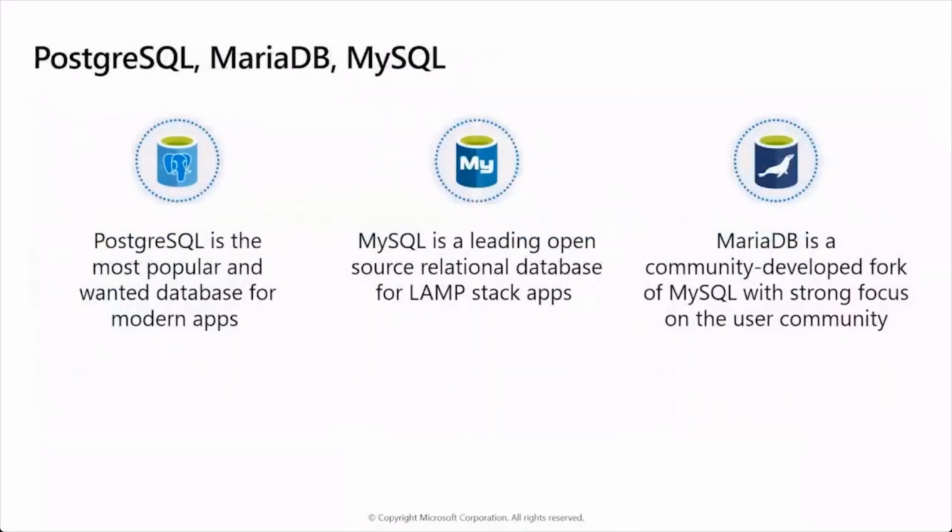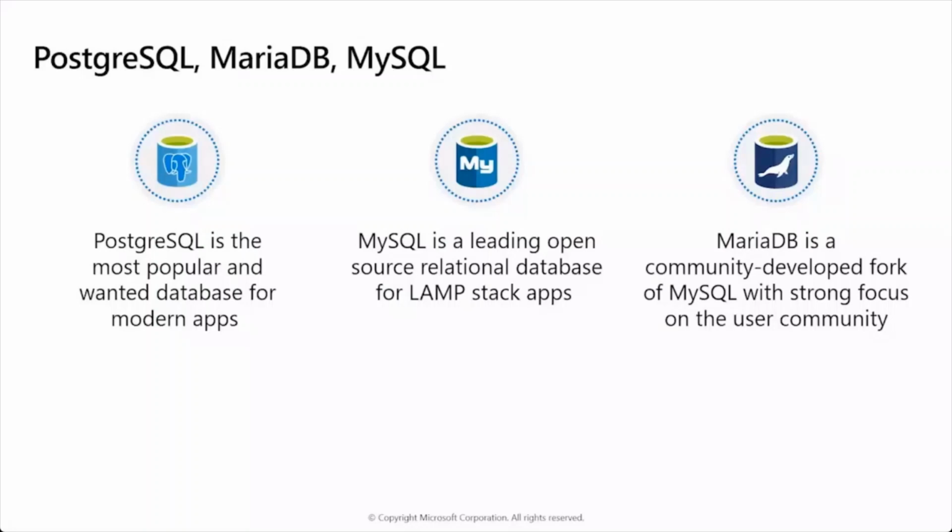Now, as well as Azure SQL Database, Azure Data Services also offers other database services for some of the other relational databases in the market. For example, PostgreSQL, MySQL, and MariaDB. The primary reason for these services is really to enable organizations that are already running PostgreSQL, MySQL, or MariaDB to move to Azure quite quickly without having to make a lot of changes to their applications.